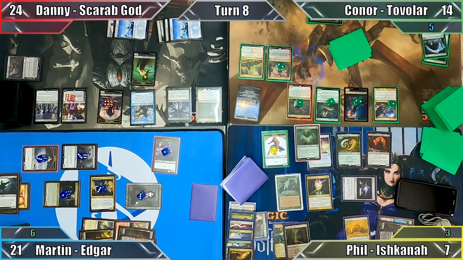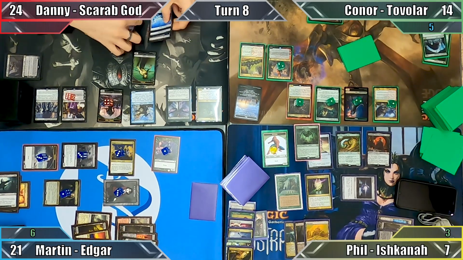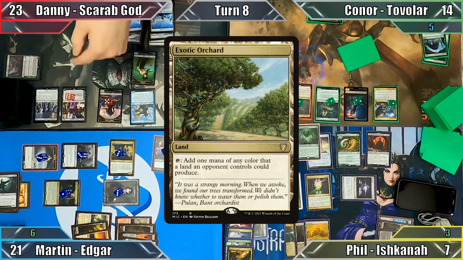Realising that I'm about to experience a heck of a retaliation from both players, I move to my end step. Phil draws a card from his enchantment, and I end my turn. Danny loses a life, puts a +1/+1 counter on his army, and plays Exotic Orchard.